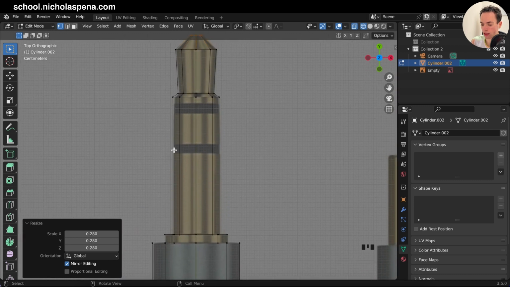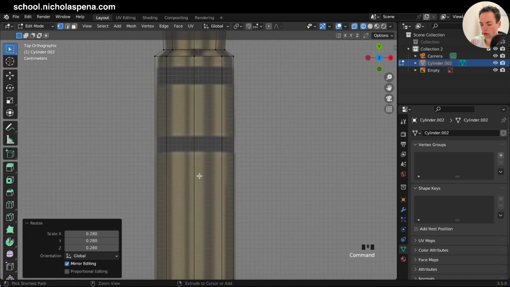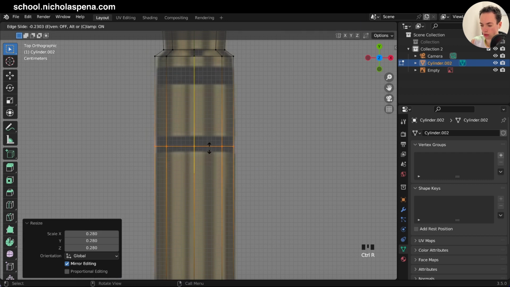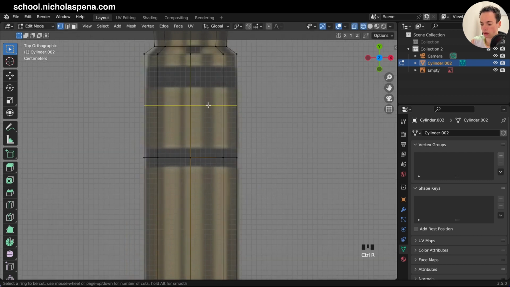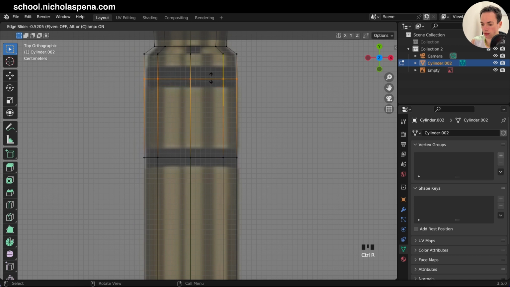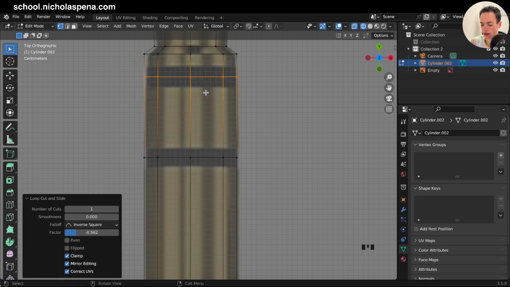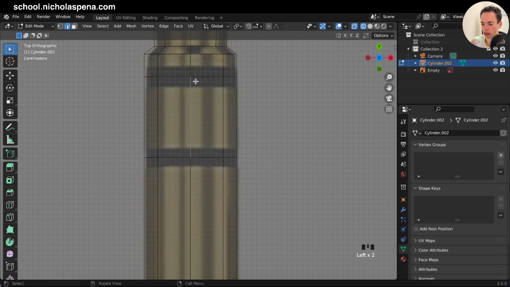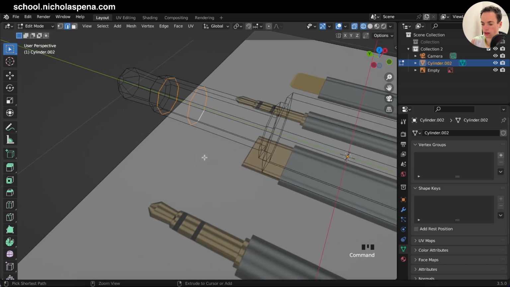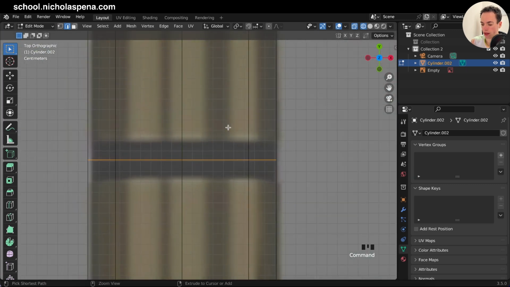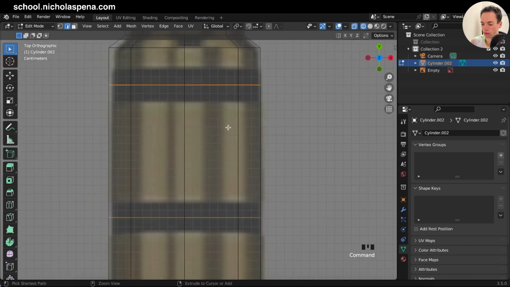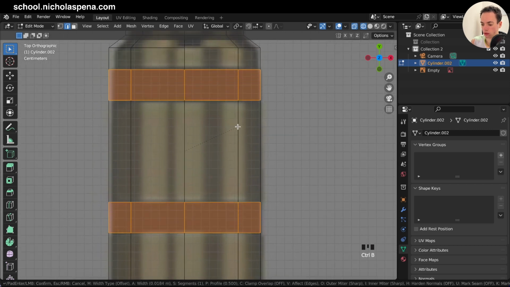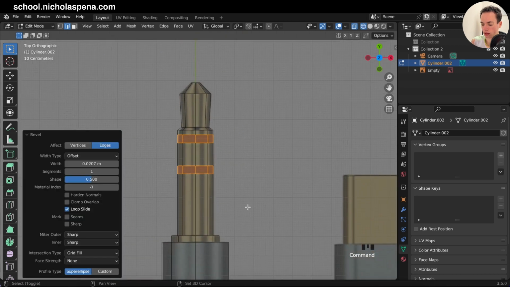And also we need to make these. So Ctrl R to create loop cuts, get one here, Ctrl R, get one here, the center of these, and then Shift Alt click on this and go in edge select. So Alt click, Shift Alt click, get these here. And then what we can do is do Ctrl B to do a bevel. So we can put like this, and it is exactly the same size, like this.